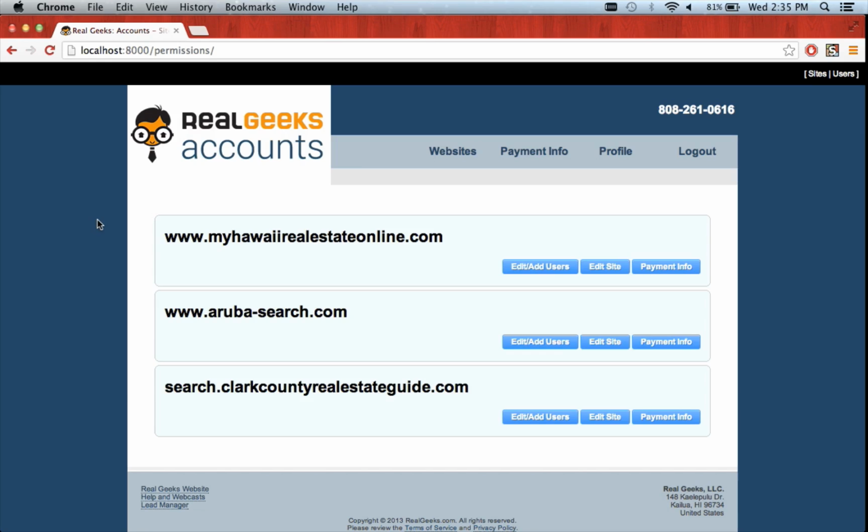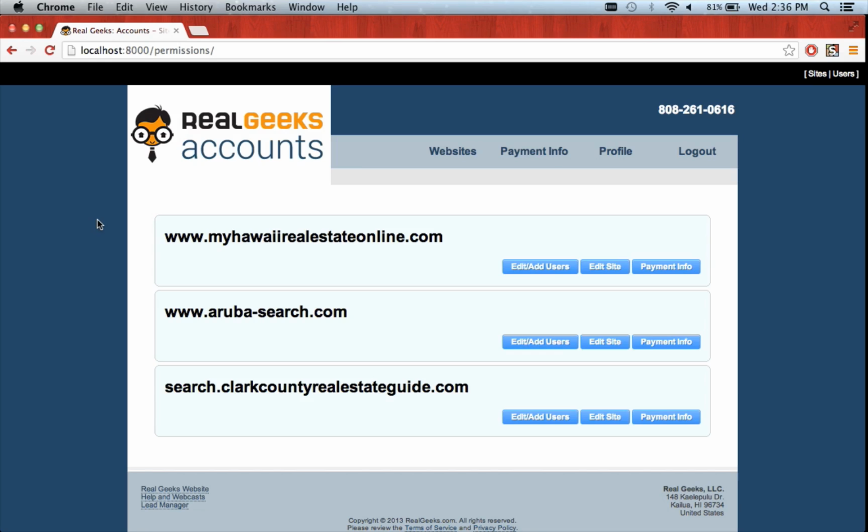So let's get started. The first thing you're going to notice is that when you actually log into the account system, accounts.realgeeks.com, the landing page is different. Instead of the little blurb of text and your upcoming billing summary, if you have a billing summary, usually, it's now just going to be a list of websites that you own or you're a part of in the case of your coworkers. So you'll get a page very similar to this. It's going to be a little bit different.